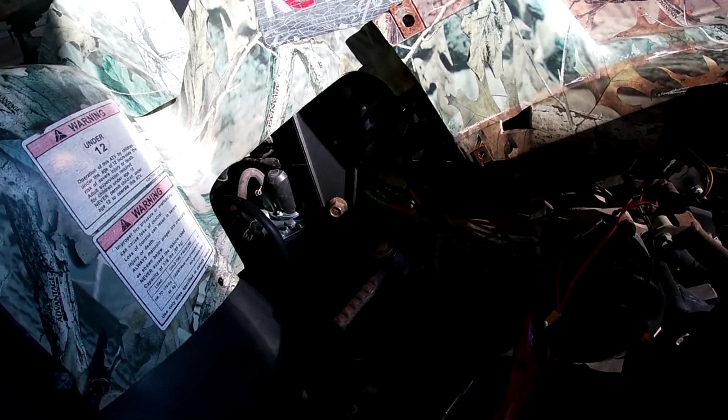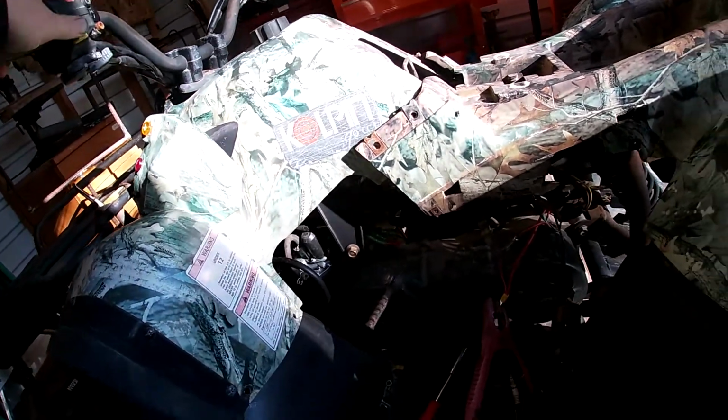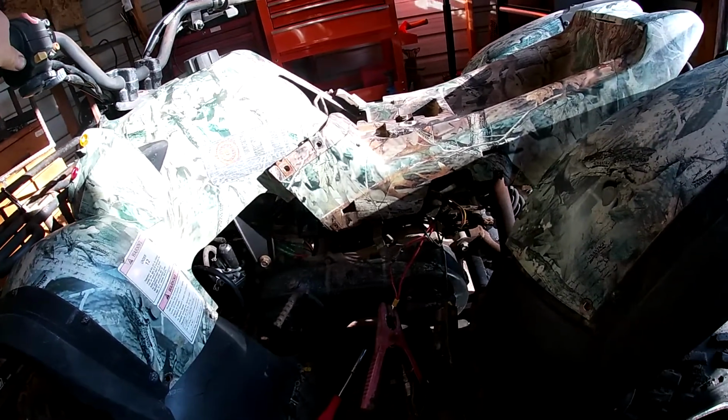I don't know how good it's gonna crank up right now because it ain't got no gas in it, but we'll see. So a few more things and we'll get to the test drive, so stay tuned with me.